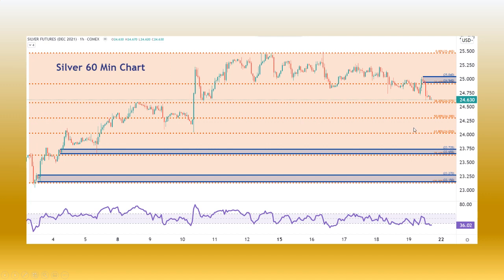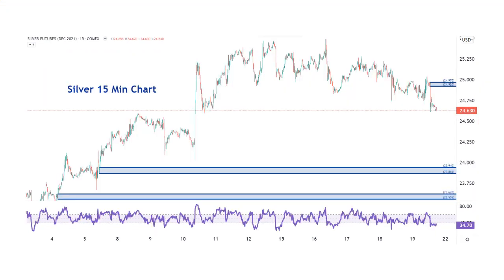On the 15-minute chart, pretty much the same picture. We've got a couple of demand zones way down near that 78.6% retracement, but other than that, really not much going on here. So if you're looking to trade the shiny metals, you might want to look elsewhere for high quality, because gold and silver just really don't have it this week. Even on the 15-minute timeframe, trying to fine-tune entries, there's nothing there. So just be careful. Trade safe, trade well. Talk to you guys again next week.